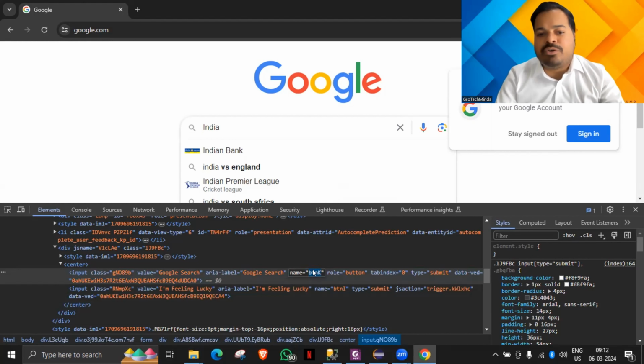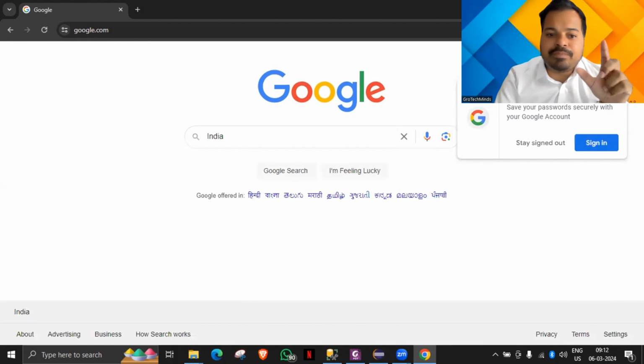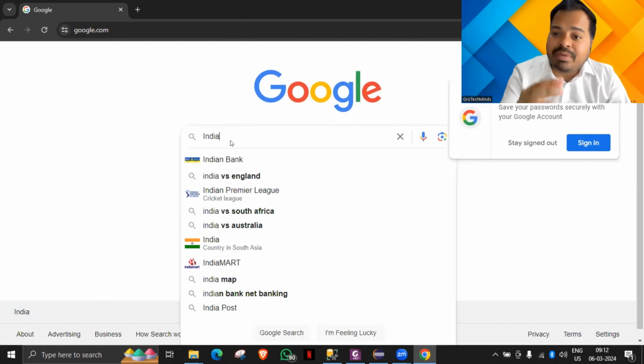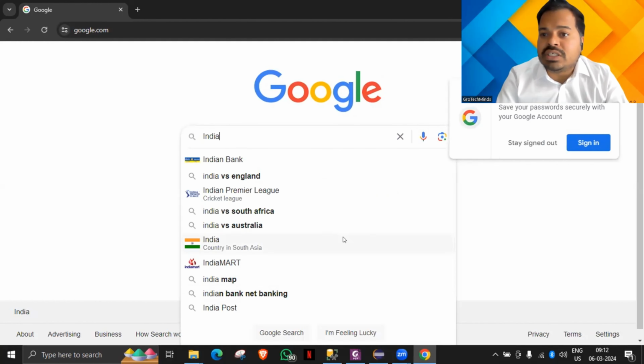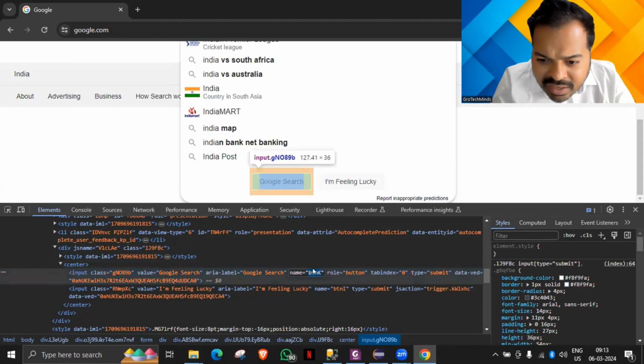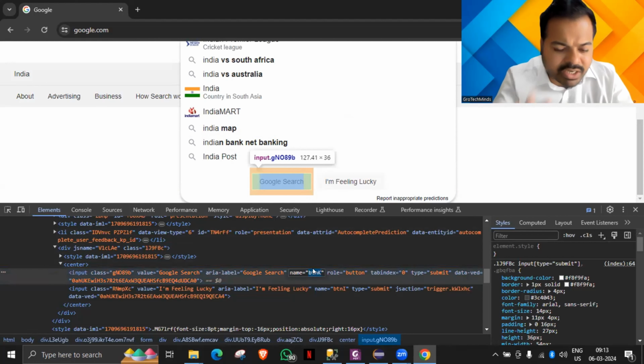So what I'm going to do next, after typing India, is press the Google search button. This is the button. What is going to be my action? My action is going to be click. I thought of teaching you in another way, but let's do it, no issues. So you first have to inspect this Google search. I'm going to inspect it, and you can see it is made with a name called BTNK. Does it also have an ID? Okay, it doesn't matter to us.